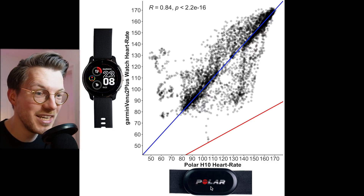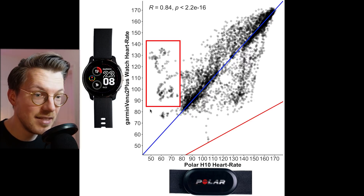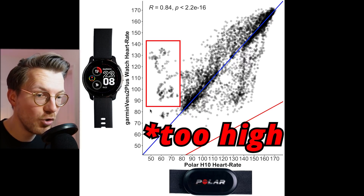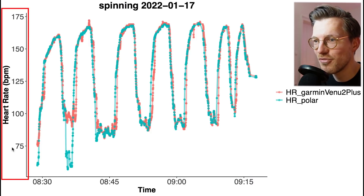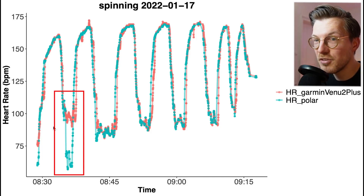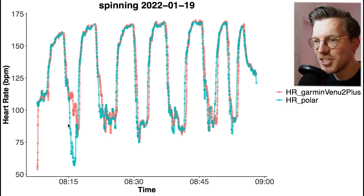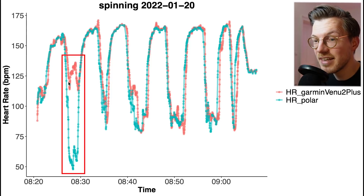The blue line indicates perfect agreement. As you can see, there's a pretty good agreement between the ECG chest strap and the Venue 2 Plus as most points are along the blue line. However, there are some points above the blue line, indicating that while my heart rate was low in reality, the Venue 2 Plus detected too low a heart rate in those moments. Looking at the individual rides, for most of the rides the two lines overlap more or less perfectly. However, it does not fully detect a dip in my heart rate when I took a break. During the third ride it even detected double the heart rate that it should have. All in all this is still pretty good, though the artifacts it shows are kind of weird.